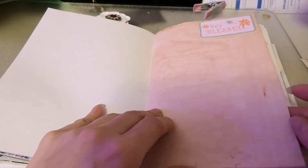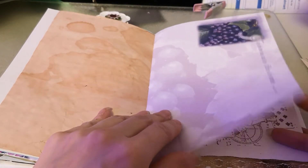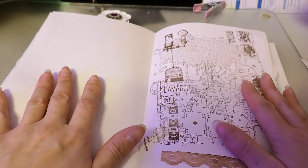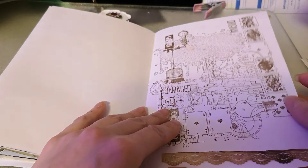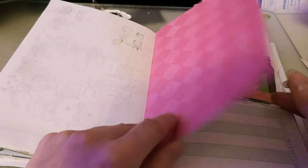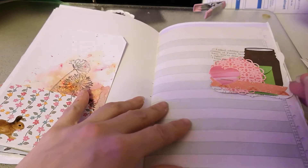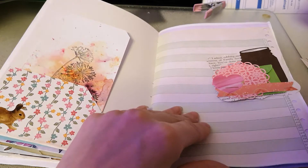I don't really like this journal — it doesn't have a theme, which is really odd because I normally really like eclectic, but this is just... whatever. I think it's gonna make me happy when I start using it because it is eclectic, but it's not making me happy right now. This is a stamp that I have — I just want to see how it stamps out. A little bunny sticker. A tag somebody made me. Another one of my clusters — I do like my clusters, so that's a good thing.